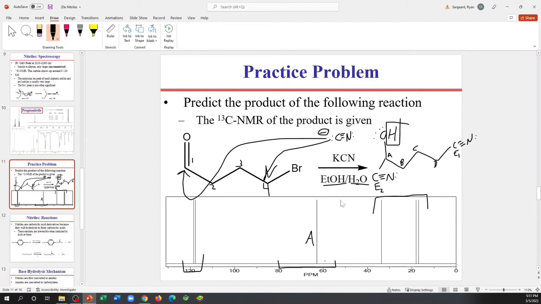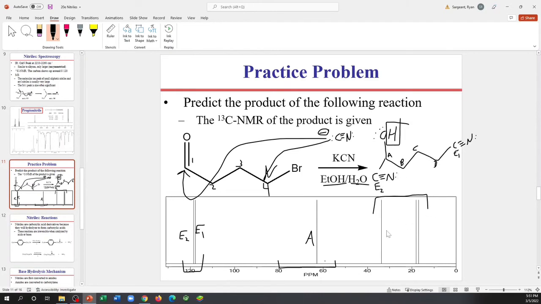Either one is correct. E2 is probably going to have a higher shift value because it's adjacent. It's not adjacent, but it's closer to this alcohol. So I'm going to put E2 over here on the left-hand side, and I'll put E1 here on the right-hand side. I'm actually surprised at how close these are to each other, and there might actually be something going on that is switching it that I don't know about. I don't spend a lot of time thinking about nitrile C13 chemistry or NMR spectroscopy, and if you had them switched, I would certainly allow that to be correct.